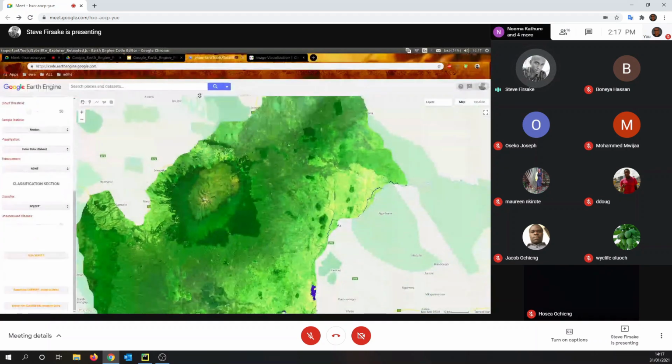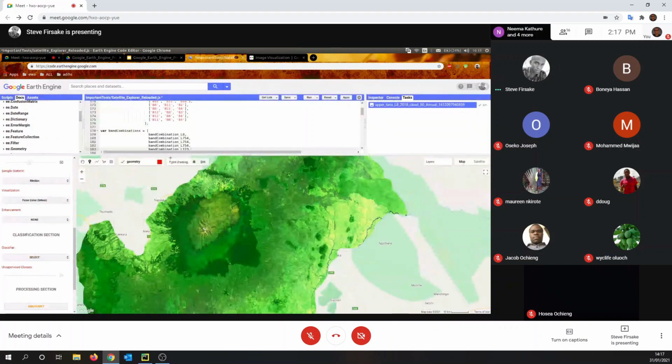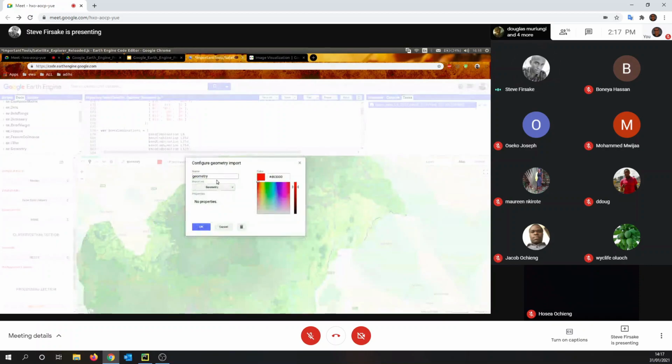In Google Earth Engine, there's this part I did not show you guys. You can draw shapes and save. Let's say, for example, whenever I'm creating data points, training sites, I usually just come, add the marker, create one, like a layer. Let me change it. So you see here, I can say I'm creating, let's say, maize. I just want to collect that over maize. So it's a feature collection.